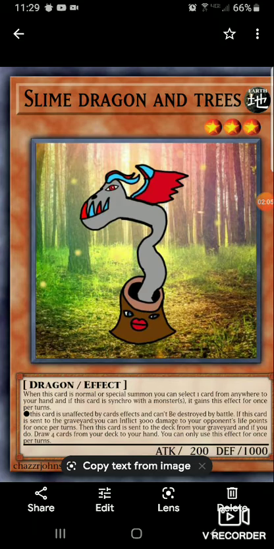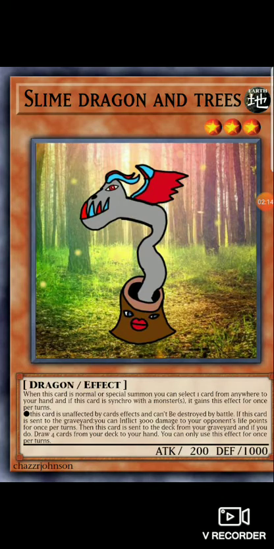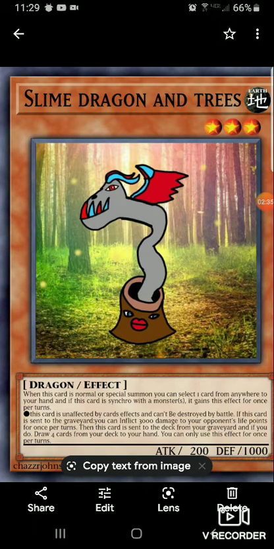its given effect. I was trying to think of cards that I search for. Like, say it's a synchro monster that, sorry I burped, so its given effect is because it's basically a slime dragon inside of the tree. And it's a gray dragon, so moving on.